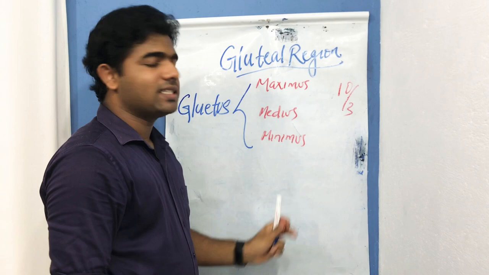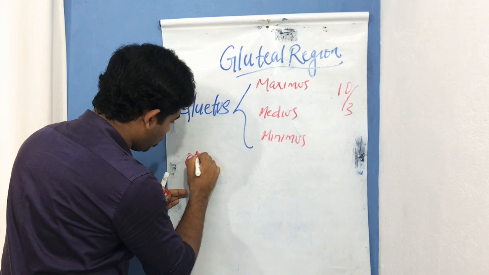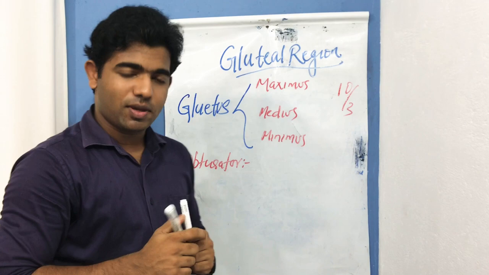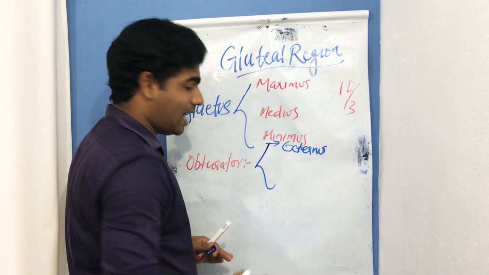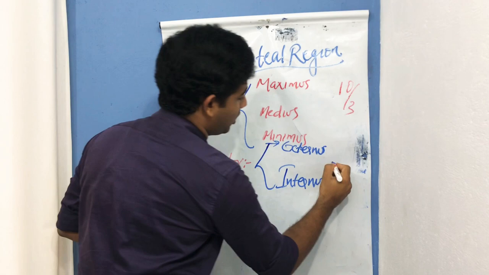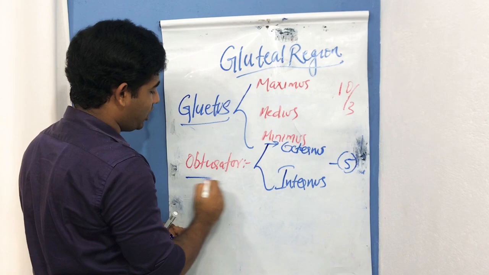Good, right? Now you remember the term obturator. How can you remember the term obturator? It is because you know that in the pelvic region, you have a foramen known as the obturator foramen. Remember that and you get 2 muscles with that. That is the obturator externus, which is situated outside, and obturator internus. So you already covered 5 muscles, right? With just 2 names, that is the gluteus and obturator.